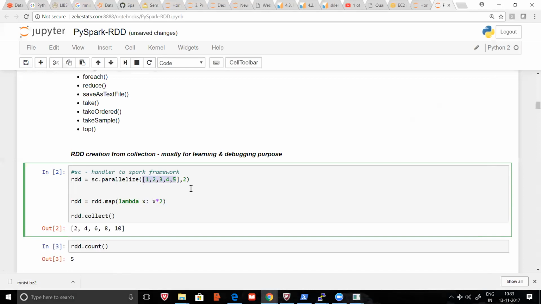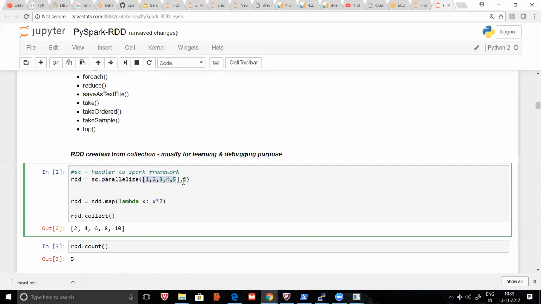If you don't give anything here, it will by default pick its own number of partitions. Since you gave 2, it will create 2 partitions. How many elements go in each partition is up to the hash partitioner algorithm that is present here. We can control it, and we will see that.